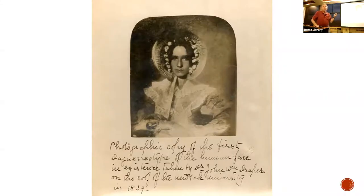The handwriting is, after he got to New York, he got married and had children, and eventually he died there in about 1880. And his son went through and dug stuff out and dug out the original picture, made a copy of it. And the son thought the original was a daguerreotype. It wasn't. It was a real honest to God, negative, positive, silver print. So he got that wrong.